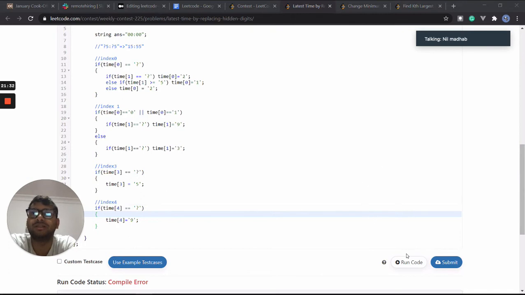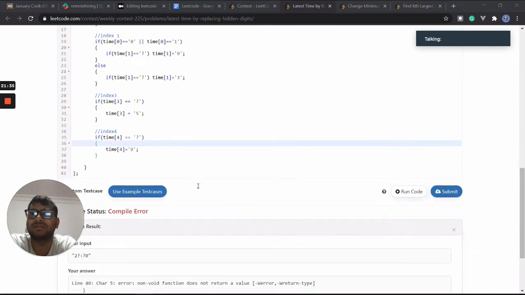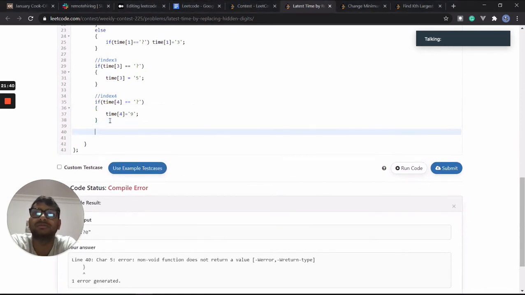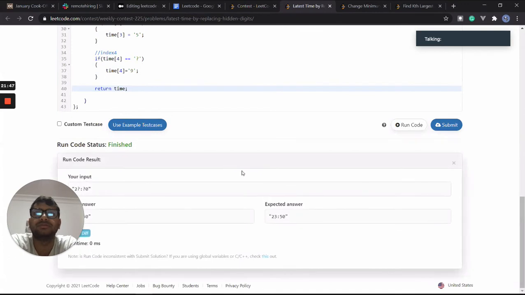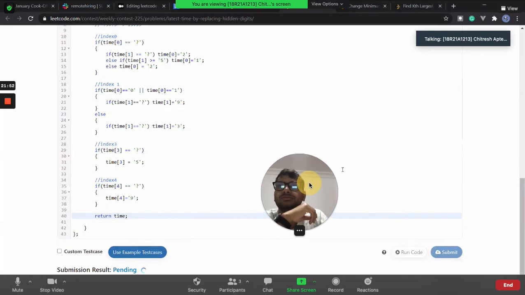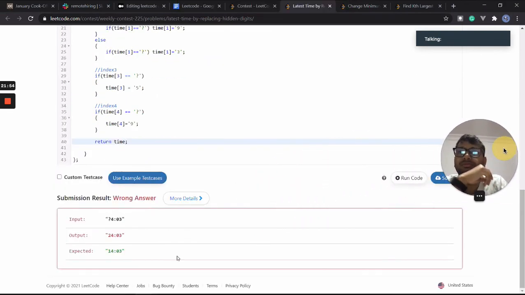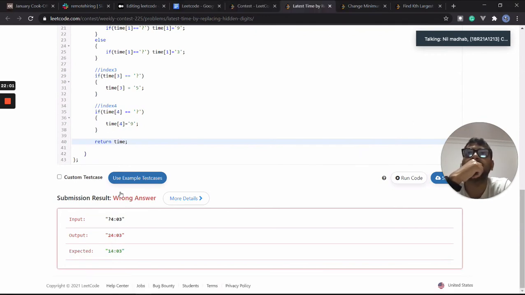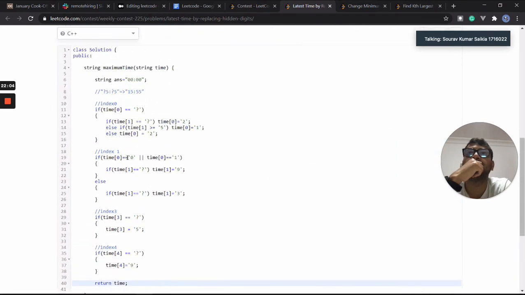There's some compile error. Can you scroll it? You can see the output. Yes, okay, we have to return. Yeah, so we will directly return time. I think I'll submit. Okay, here it is giving wrong output. Yeah, so it's not 5, it is 4. Next, 24 for the first case. Yes, it should be 4.